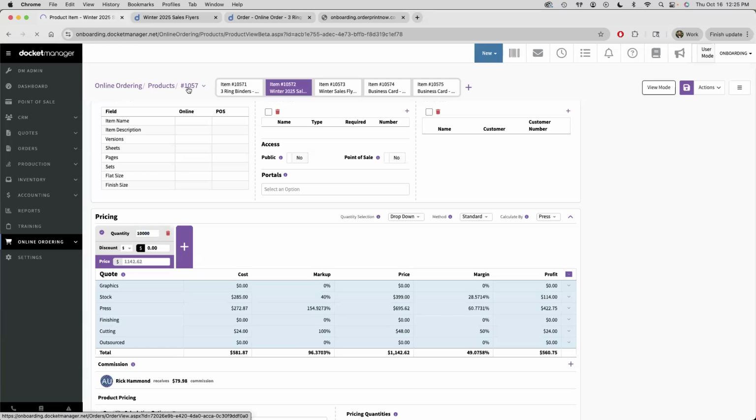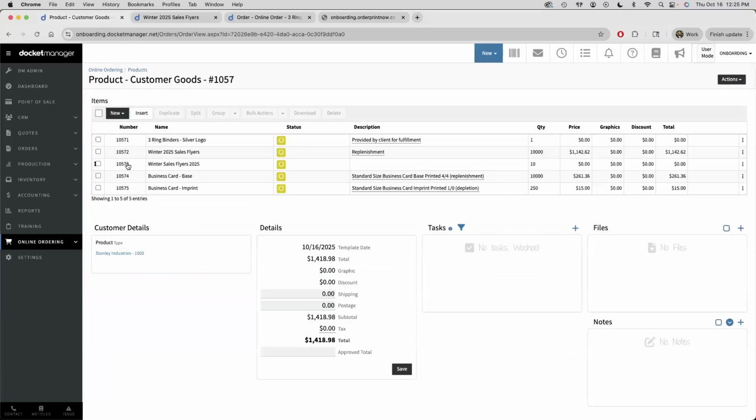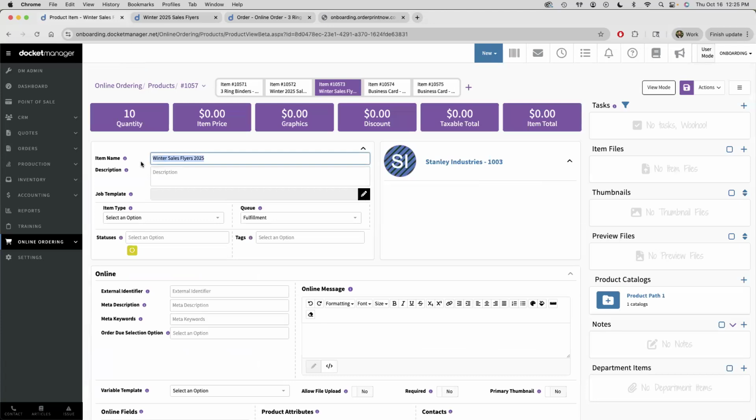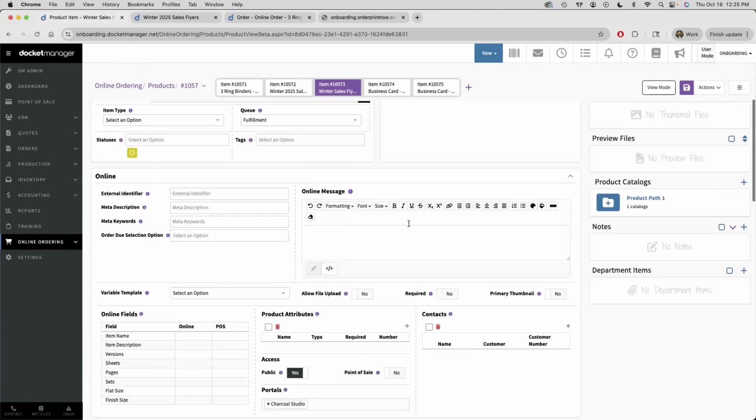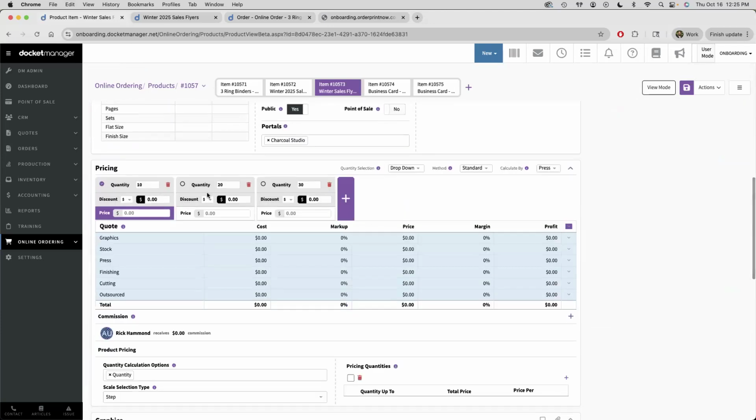And this one is under 10573. It's this right here. I created a second option. And we'll just change the name so those match. But this has quantities of 10, 20, and 30. So again, it's based on what the customer wants the ability to do. So if they order these in 10, 20, or 30 pieces at a time, leave quantity selection at the product level on dropdown.